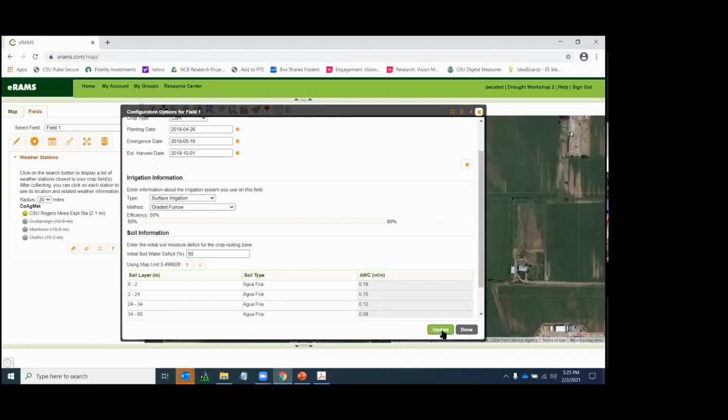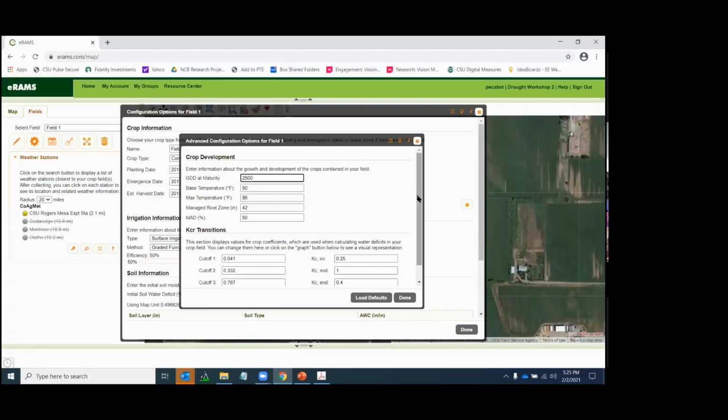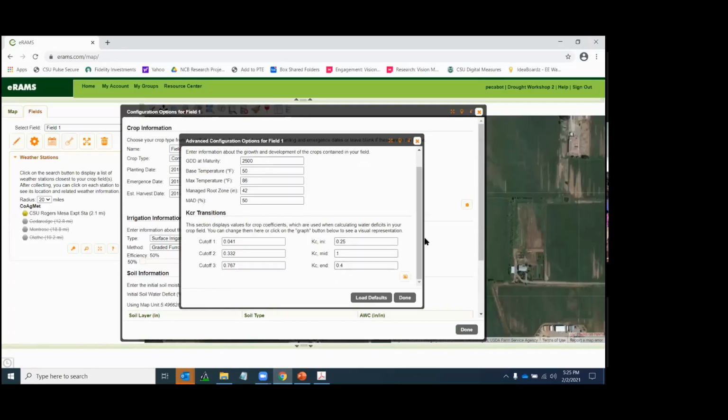So I'm kind of skating over a lot of this, but we've tried to make this pretty easy for folks. So update that. And again, different crops are available here. I should also add, within the crop selection here, for those of you that maybe want to get into a little bit more of the science, we have the crop coefficients pegged to the different stages of the crop.